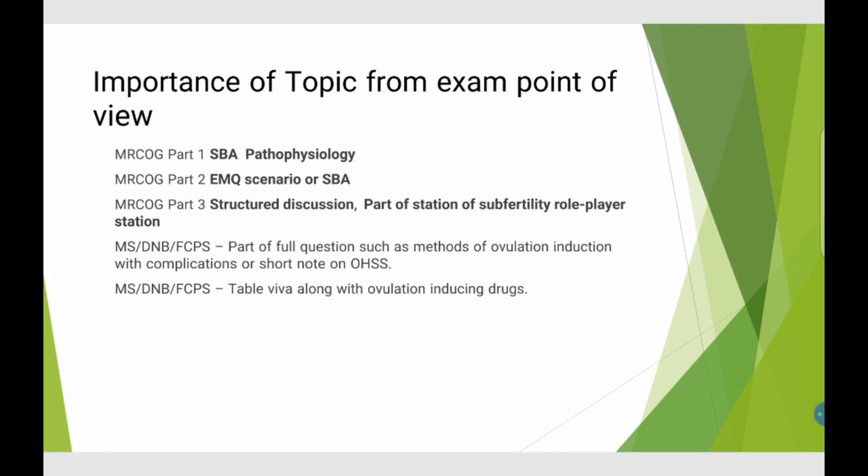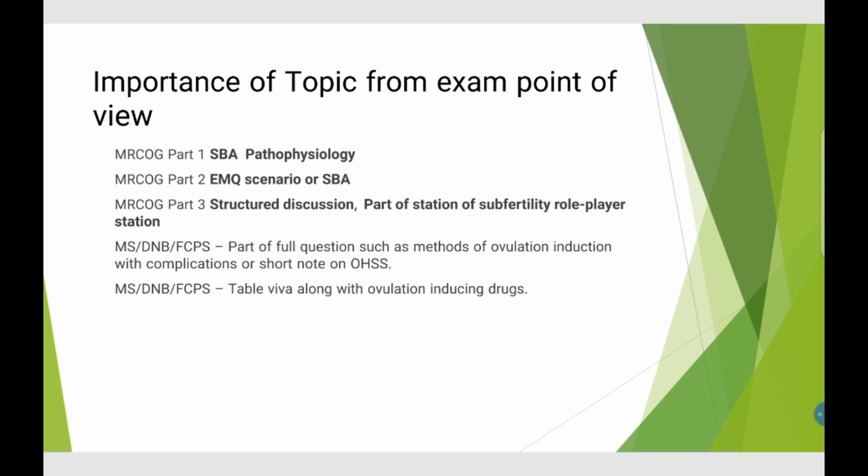This topic is important from the MRCOG point of view for part 1, part 2 as well as part 3. For part 1, there can be an SBA, that is single best answer question, from the pathophysiology of this particular topic, while there may be an EMQ scenario or SBA for part 2.